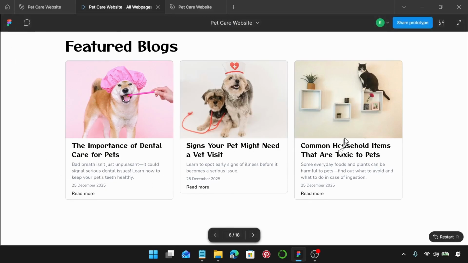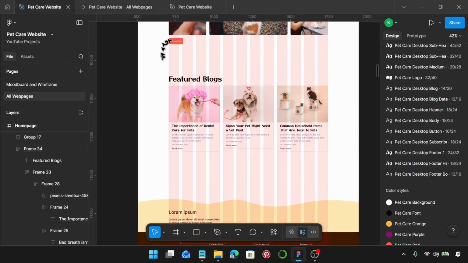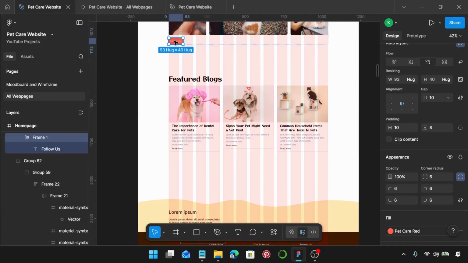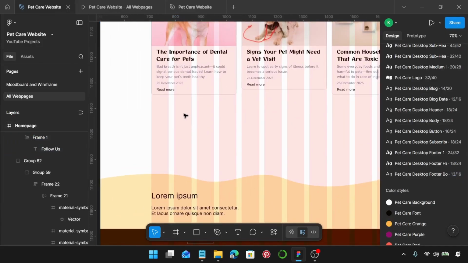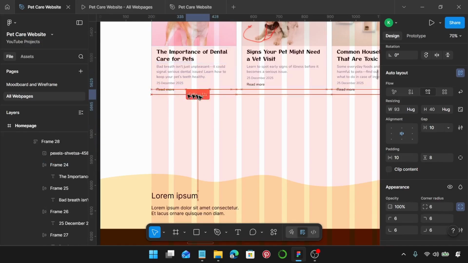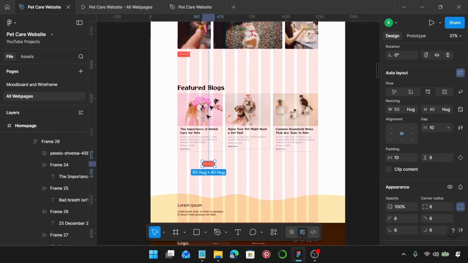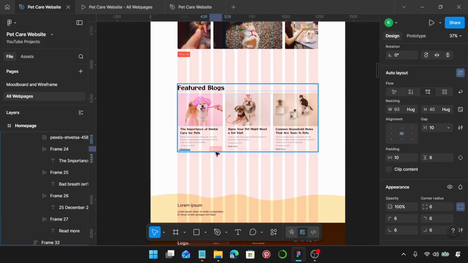But I have forgotten one final detail, which is a button. So what I'm going to do is copy this button, and I'm going to paste here, and add it to this frame. I want to add it to this frame, not the individual frames.